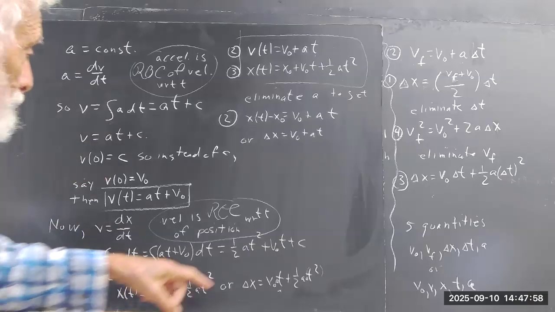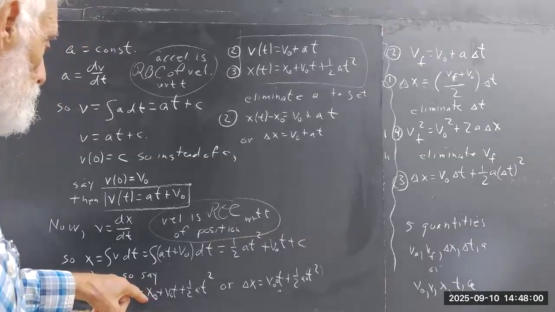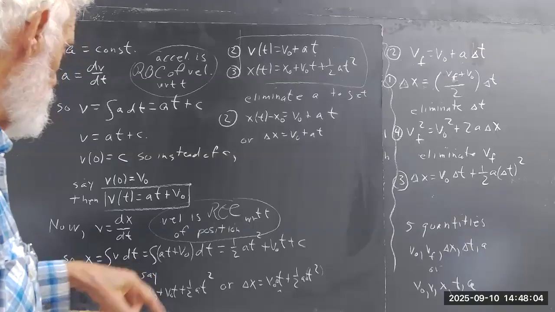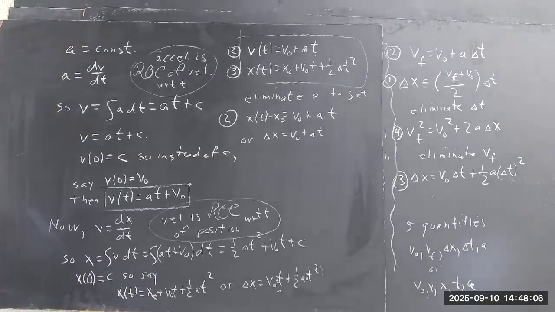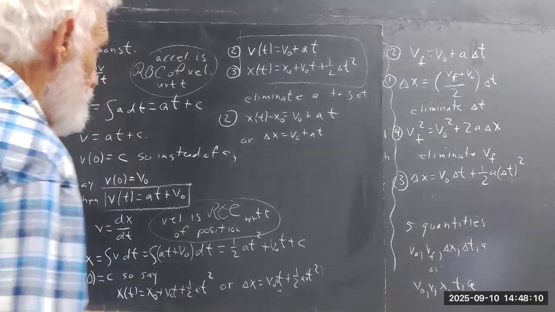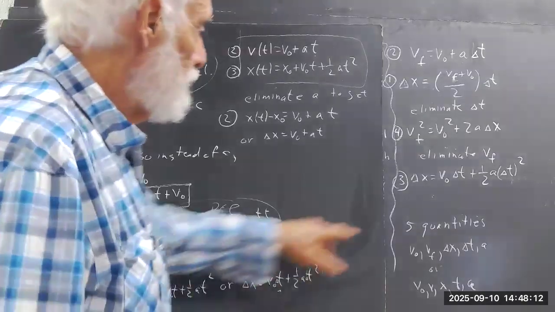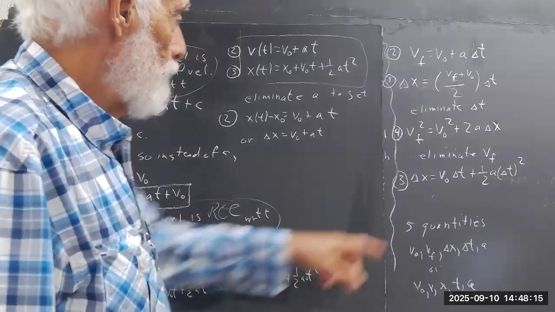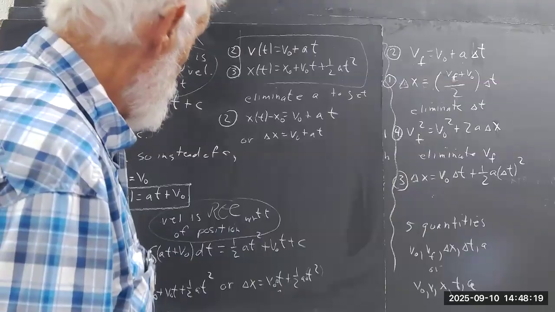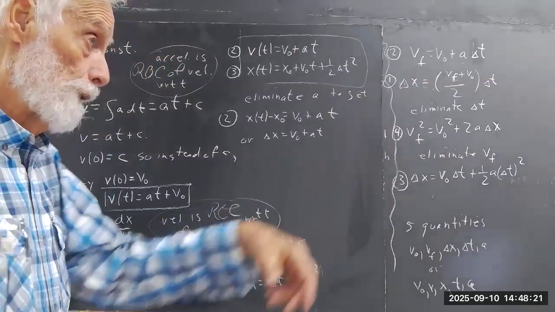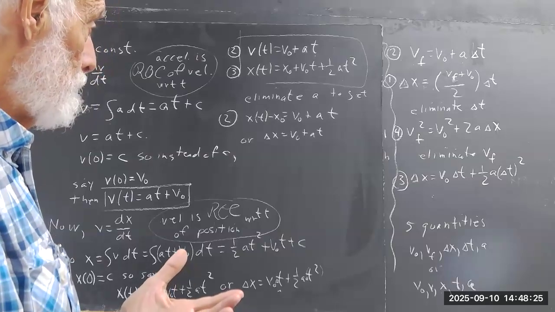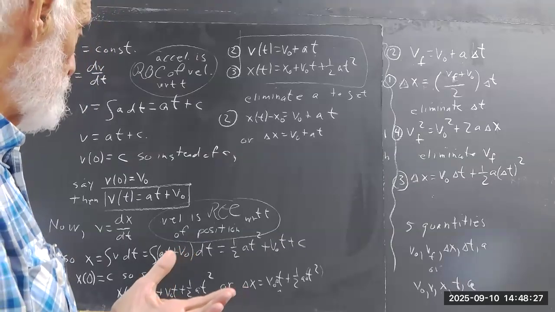So instead of c, we're going to use x naught. And I put it at the beginning rather than at the end, but c is just x naught. And there's our x of t function, which looks a whole lot like one of the equations we derived from the trapezoid. So there's a difference in the calculus derivation and the trapezoid derivation, no difference in the final result, which can be expressed in a number of ways.